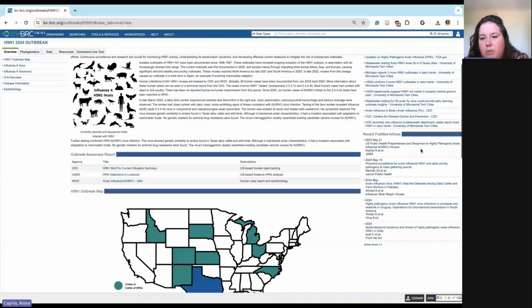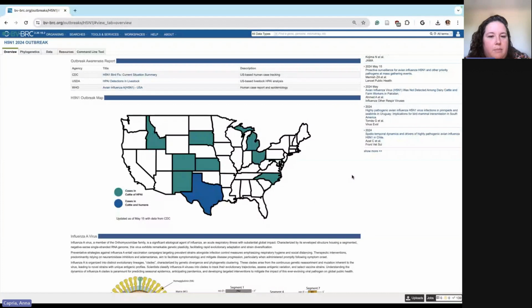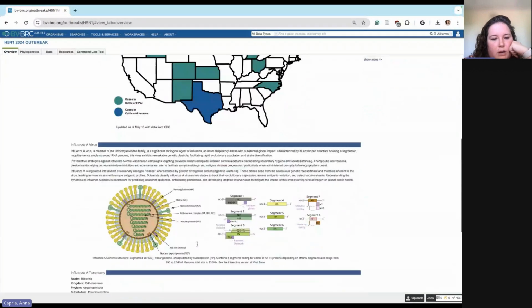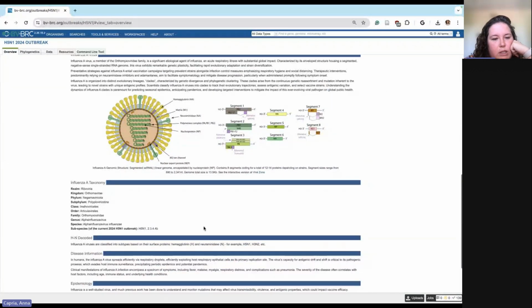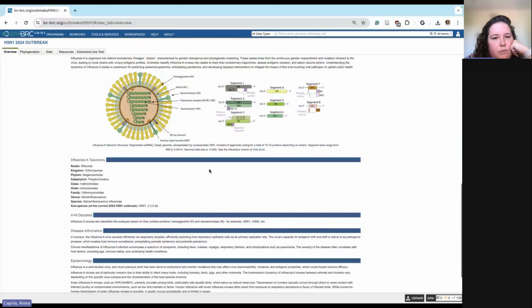We also have some recent PubMed articles that are also curated in that way. This map is generated from data from the CDC, and it says it's updated as of May 15th. Nothing has changed since then, so this is still up to date. Then we have some background on influenza A virus, taxonomy, disease information, and epidemiology.